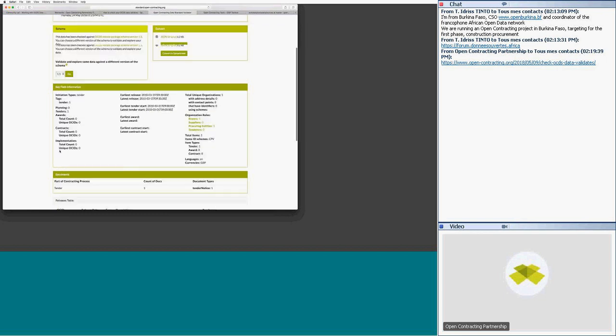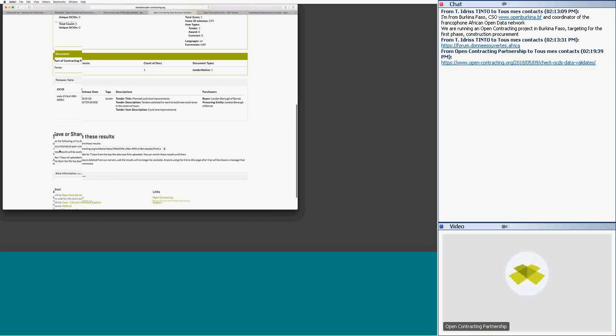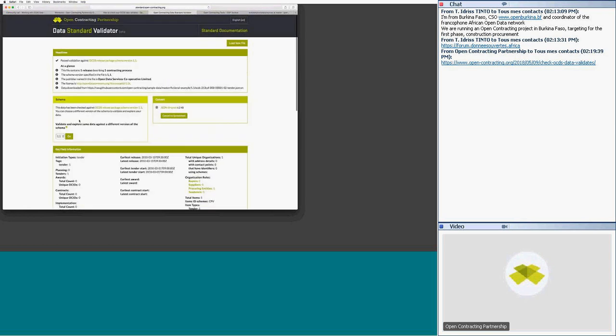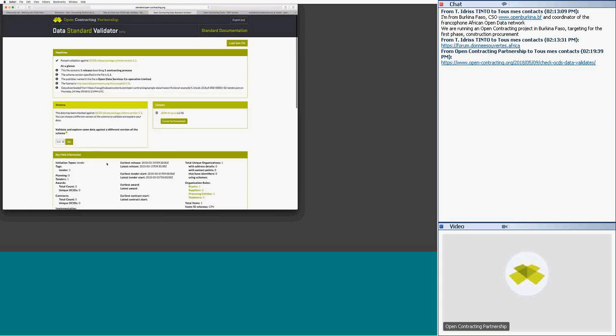This validator is very much tailored towards giving you the correct file. If I put an incorrect file through here, it would give me a lot more links to the documentation, for people working on individual entries, whereas jOCDS really has that enterprise at scale piece, so they're slightly different audiences.